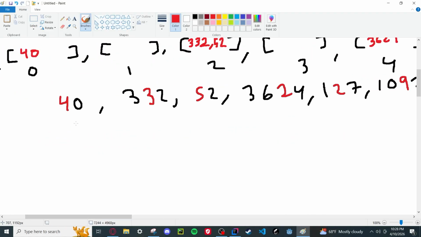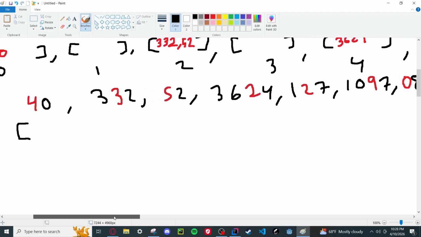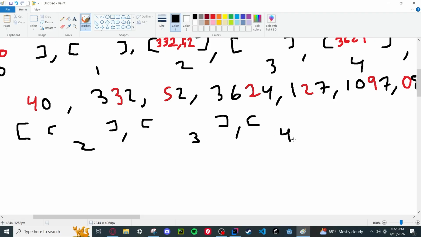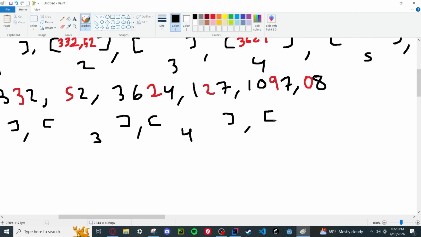Okay, so let's do the bucket thing again. I'll only make the buckets we need, right? We don't need a 0 bucket, but we need a 2 bucket. So I'll make a 2 bucket. We need a 3 bucket. We need a 4 bucket. 5. We need a 9 bucket too.